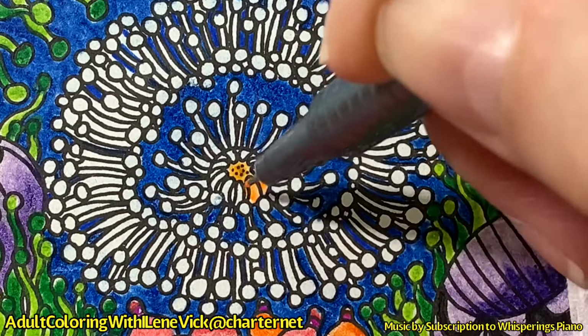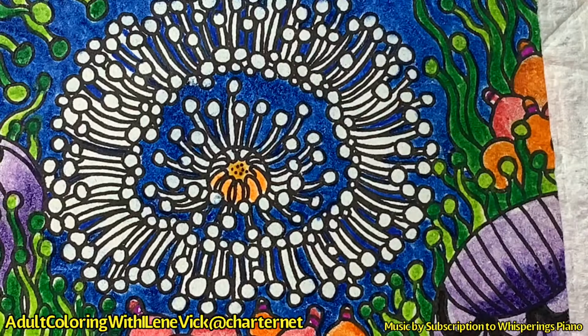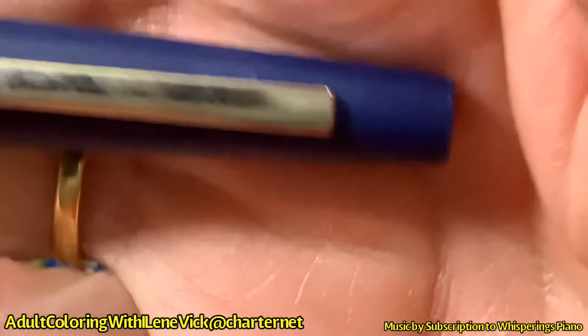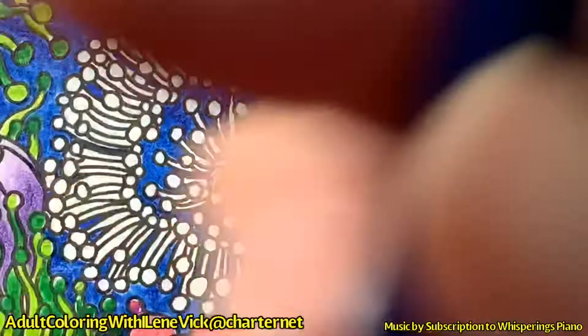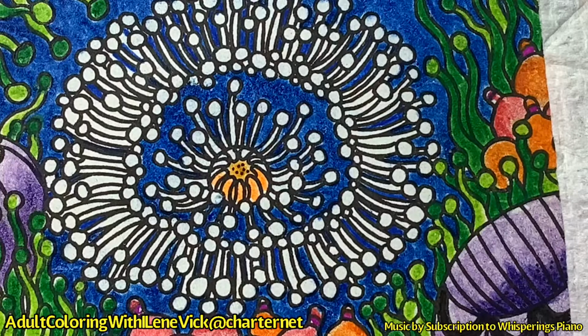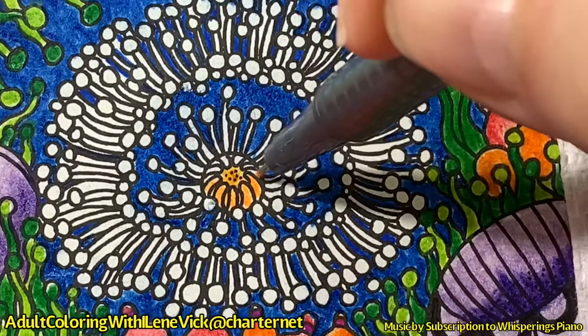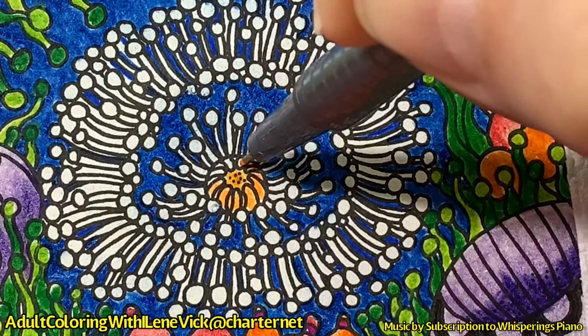If you don't have these fine liners, you can try the Flares is what I would recommend. And these have a pretty good point on them. Let me show you. So you'd be able to do the same thing, but you won't have your bright colors. The other thing I would suggest if you don't have fine liners is get some fine liners. They're great for areas such as this. Teeny tiny spots.